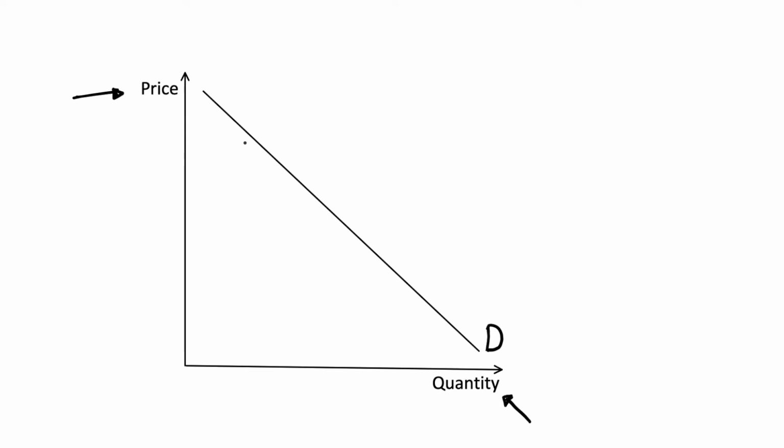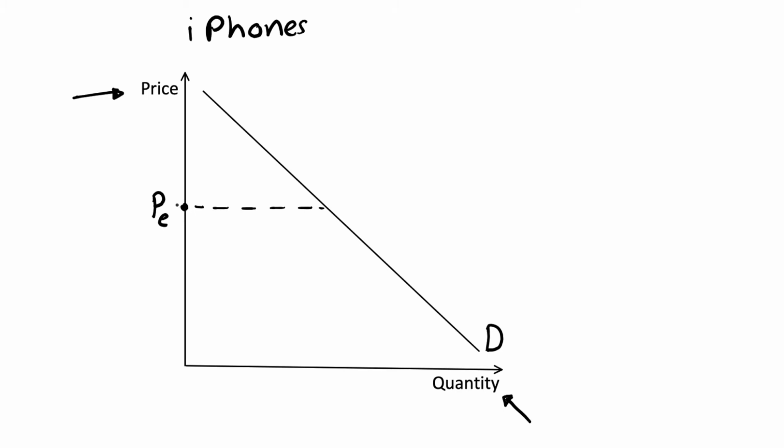So why does our demand curve look like this when it's downward sloping? Well, that's what I will attempt to explain now. Let's consider that we start at an initial price, which is PE, and here we may think of this E as meaning equilibrium, but I won't go into that in too much detail yet. To understand what our equilibrium price is, we first need to know what our supply curve looks like, and that'll be a topic for a future video. So for now, let's just assume we have some price at PE, and let's say that we're looking at the market for phones, or maybe even more specifically iPhones.